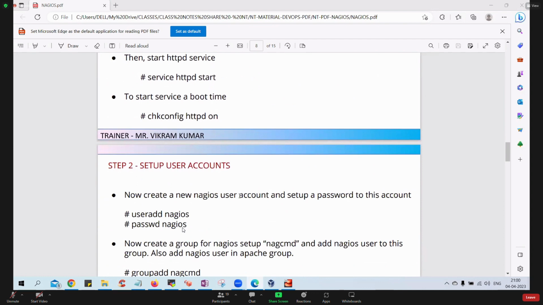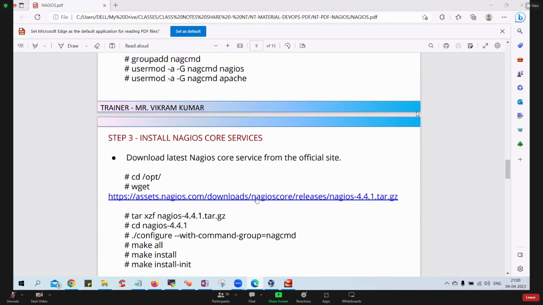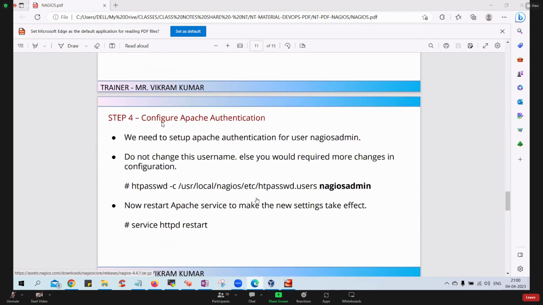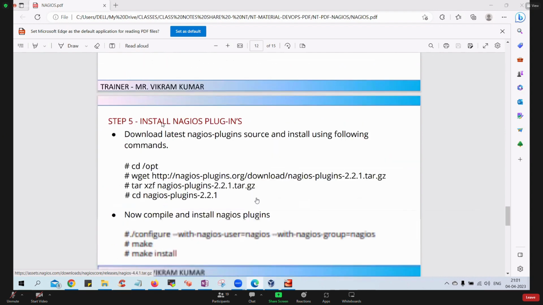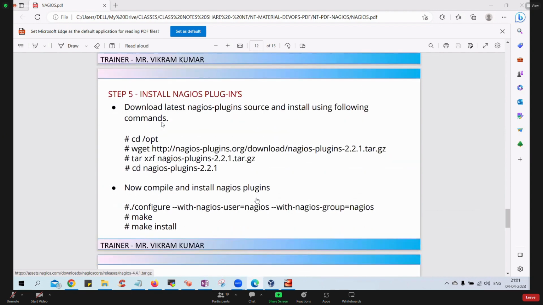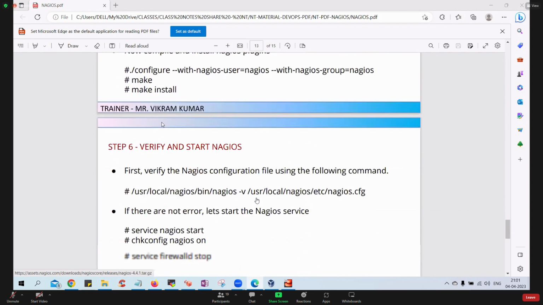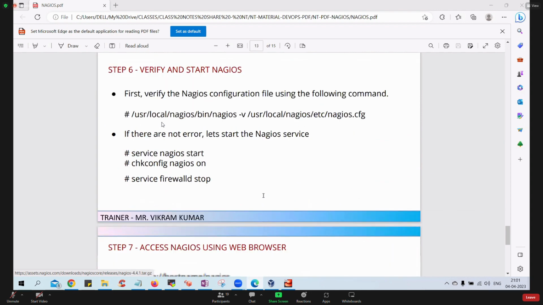Third step is to install the core services. And the fourth step is to configure the Apache because it operates on Apache. Fifth step is to configure the plugins required to see the dashboard. And the last step is to get into the Nagios and see how it looks and how it works. So let's go and do all these activities quickly.